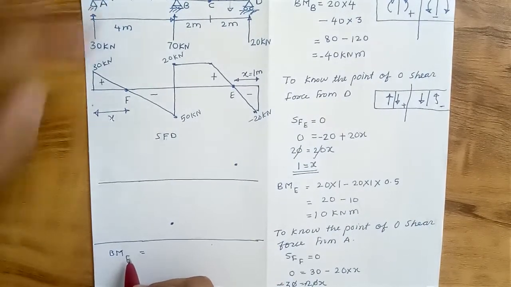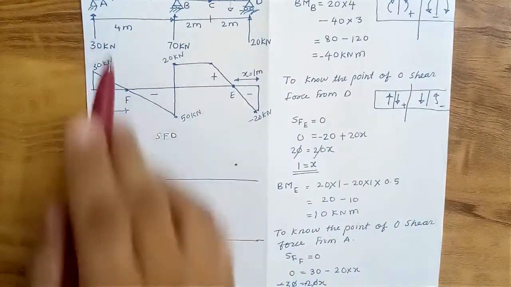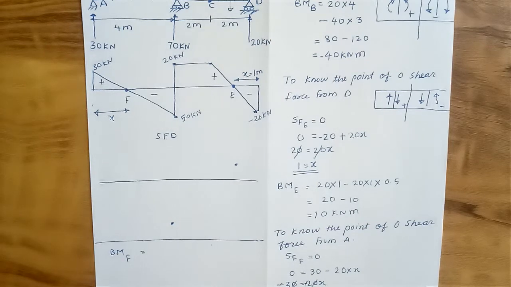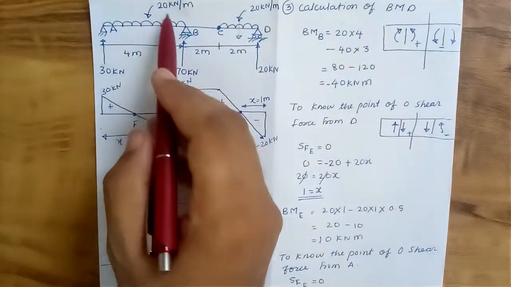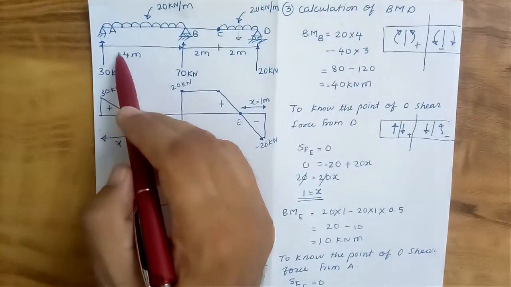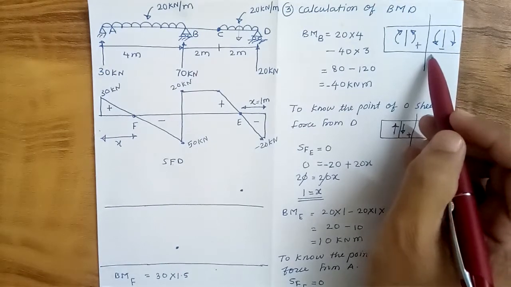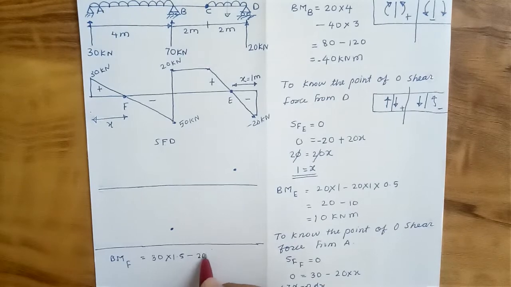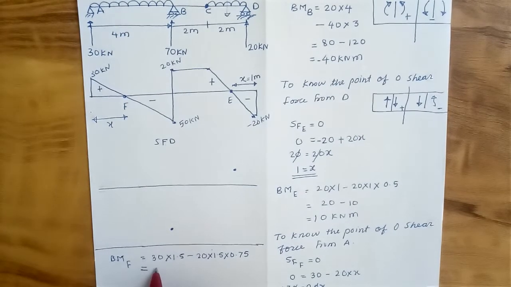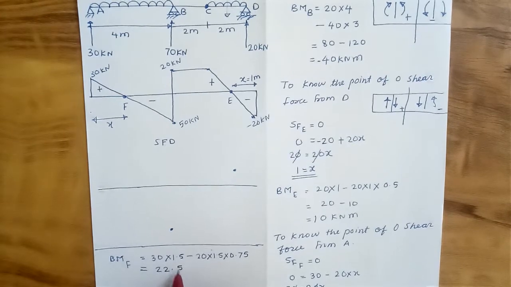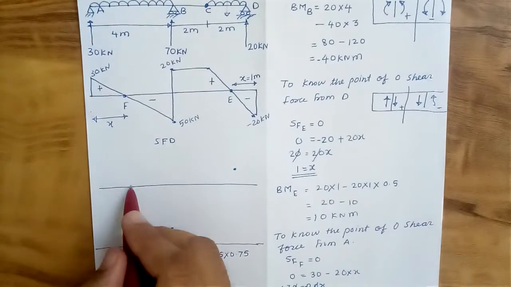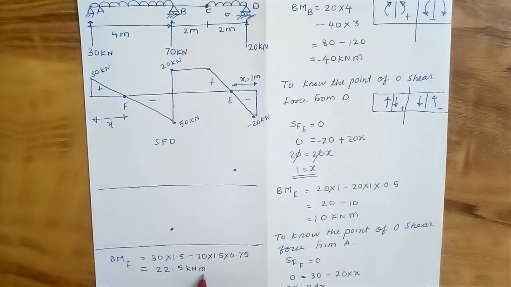it is in anti-clockwise direction towards the left of the section, so that's why 30 into the distance 1.5, this moment will be considered as positive, 30 into 1.5. And on the beam there is a UDL of 20 kilonewton per meter. It is acting in downward direction and it will produce clockwise movement. Okay, so the left side of the section in clockwise direction, so that's why it is minus 20 into 1.5 into 0.75. Okay, half of 1.5 is 0.75, so that's why the bending moment at this point will be 22.5 kilonewton meter. So at this point we got bending moment 22.5 kilonewton meter and it is positive.